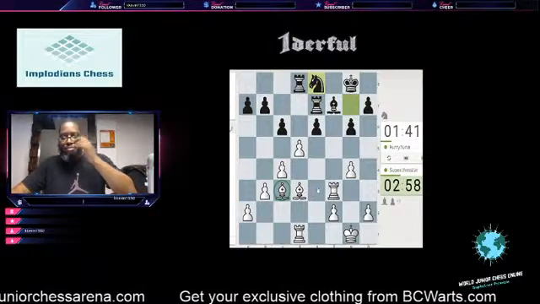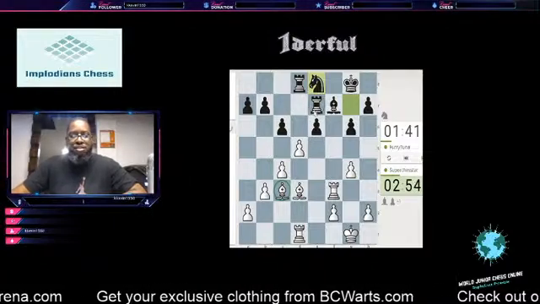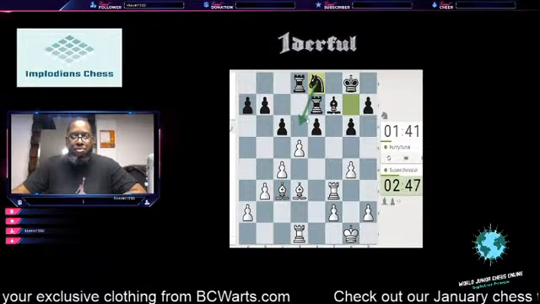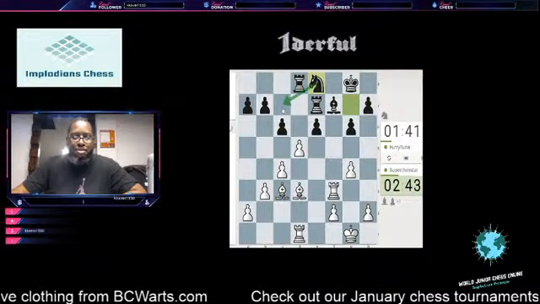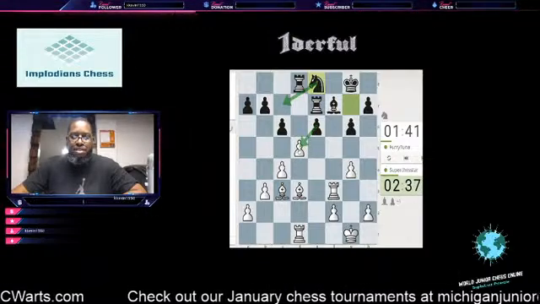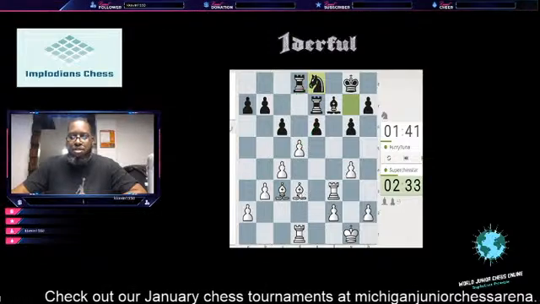Excuse me. But Furry Tuna is trying his best to defend this position, trying to reroute the knight back to a better square. I don't know where. Maybe knight to c7 could happen. Looks like we're going to be looking at some massive trades on d5, but that could only help White's position with the pair of bishops.